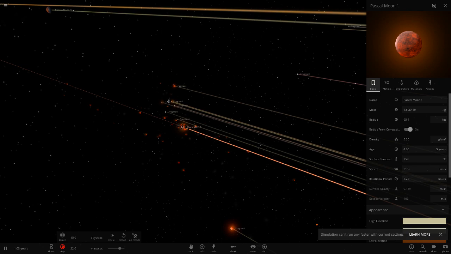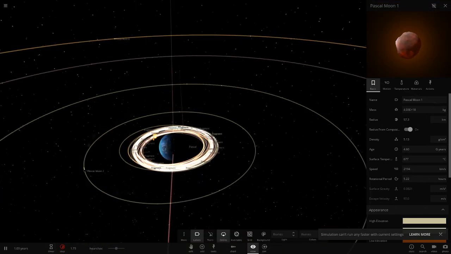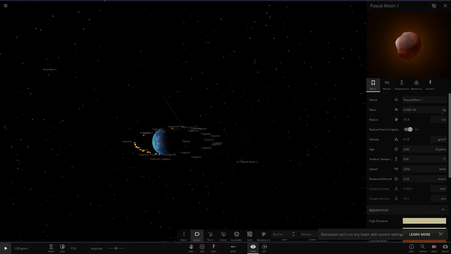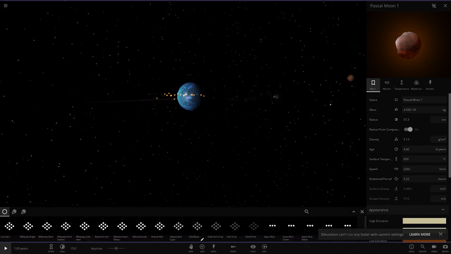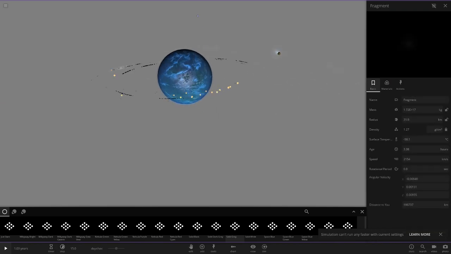Oh, God, look at that. So look at all these fragments. It's been shredded, just making a ring system now. Look at all these fragments. Jeez. So, if we look there, ring system now. So if we just pause, turn all this off, put the background on white or something, or grey. Oh, solid grey. Yeah, there you go. So you can see, yeah, it's made a bit of a ring system now.